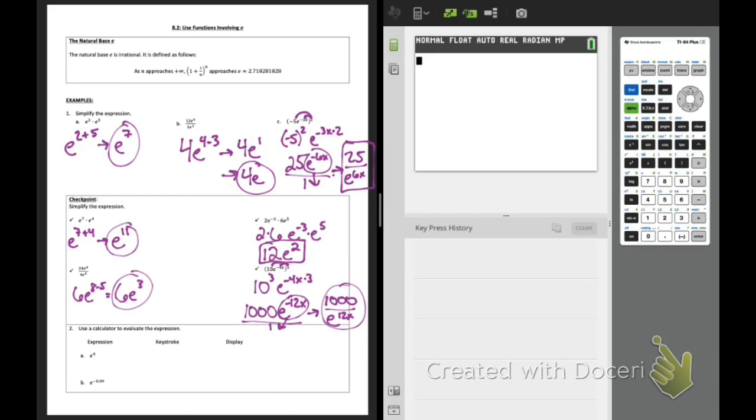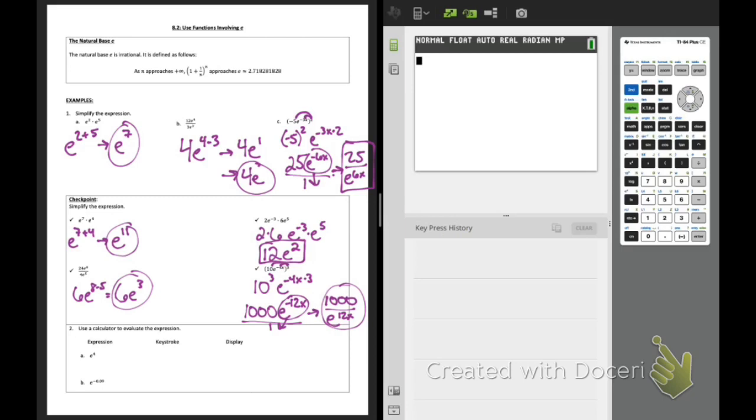So this is more just to review some basic exponent properties, because as we move forward in this chapter, since this is all about exponential functions, you are going to see a lot more of these pop back up. But now what we're going to transition into is using e to evaluate expressions as well as to do some graphing with them. You notice at the bottom here, we're going to use a calculator to evaluate these natural base expressions. So what I'm going to show you here is how we actually type these into the calculator to get some numbers out of them.